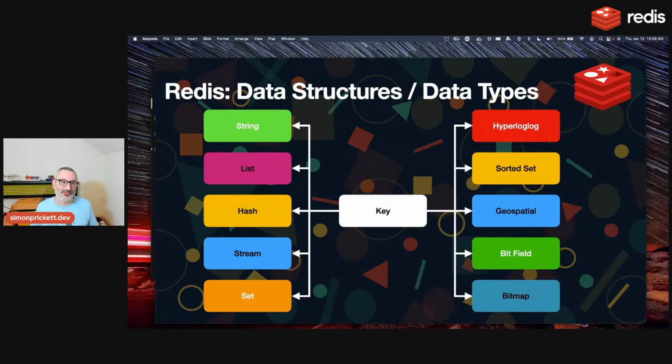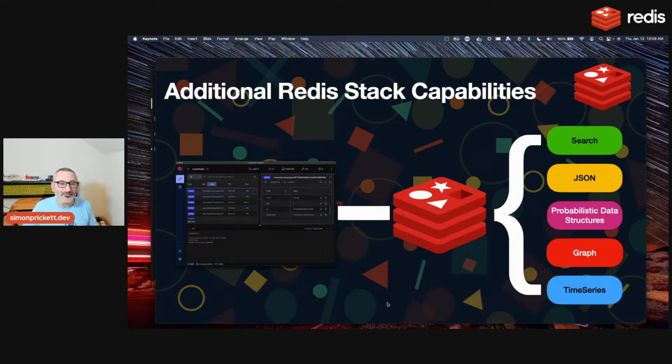So Redis gives you all of these data types and they come with behaviors, which is great because that means that you don't have to write things like, oh, I want to append something to a list, or I want to get the 10th element of a list, or I want to atomically add 1 to a value in a hash. It's going to do all those things for you. So what else do we get with this thing called Redis Stack that we're using here? So Redis Stack is a package of the sort of core Redis and some other things that give it some extra capabilities.